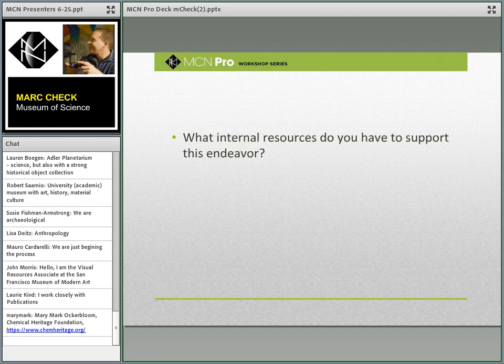Being responsible for technology resources in museums, I also wanted to mention that as you're looking at options out there, you want to think about what internal resources you have to support a DAM. There's a couple of different types of resources. One of them, near and dear to myself, is the technical resources. So do you have technical staff that can help bring up, implement, maintain, and upgrade a system? This will have a bearing on the type of system that you want to invest in. So IT staffing is certainly a consideration.